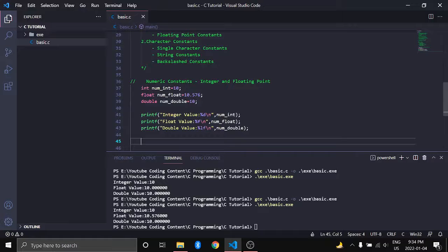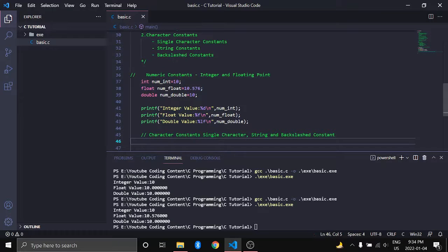Now let's see character constants, which come as single character, string and backslash constants, right?